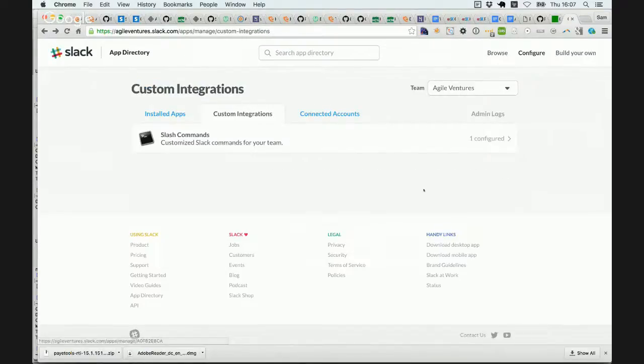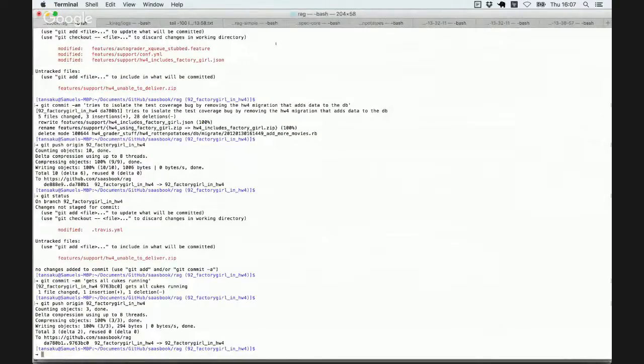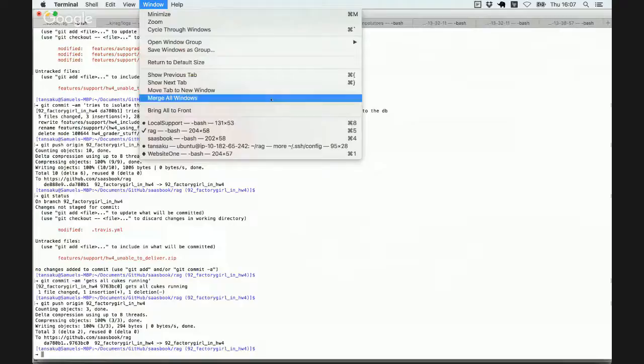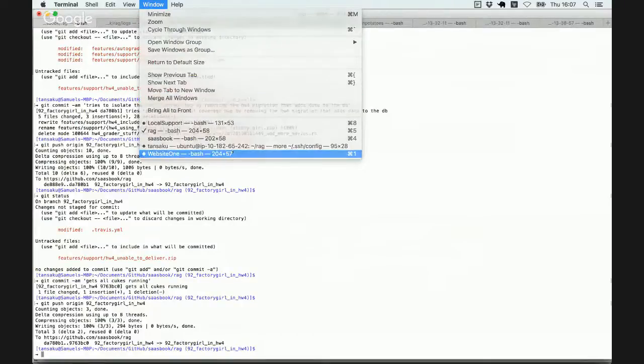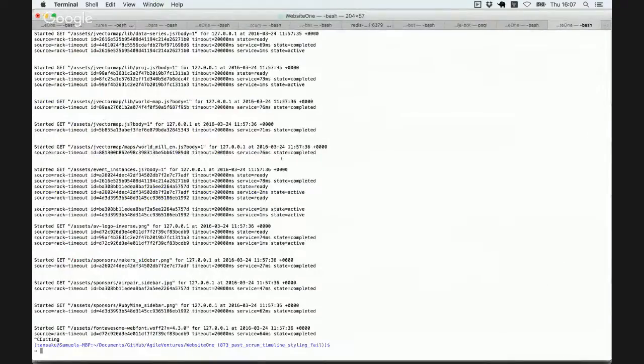But I wonder if some aspect of website 1 had been using it. I guess if we just have a look at the Heroku logs, minus TN 1500, it's our production.